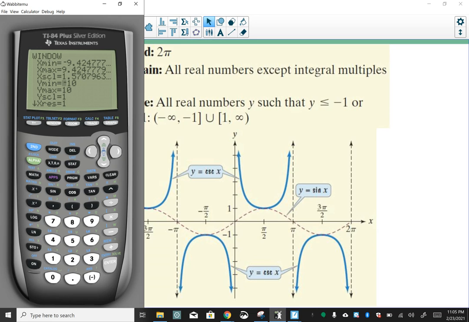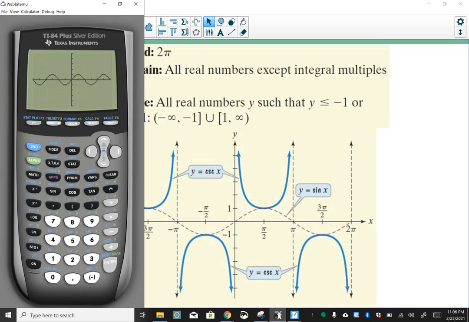We know that with our sine graph, we have a y max and a y min. Basically, remember, it bounces back and forth between 1 and negative 1. So we're going to just make this a little bit bigger. We're going to go from negative 5 to 5, so we can blow this up a little bit. Then we're going to hit graph. So this is your traditional sine graph as it is right now.